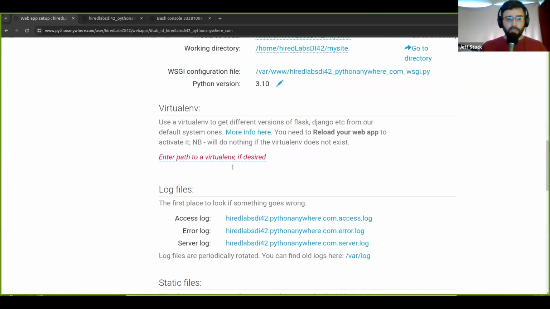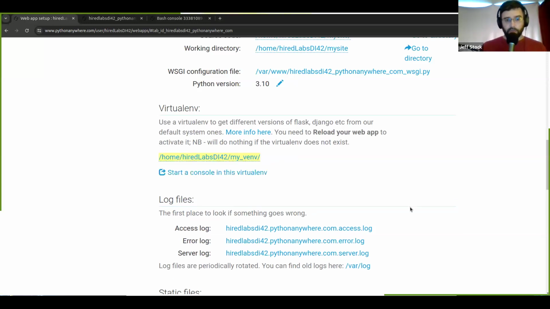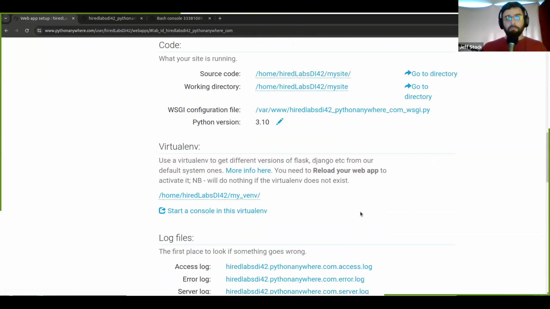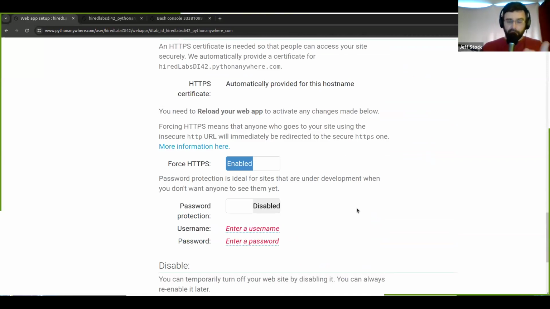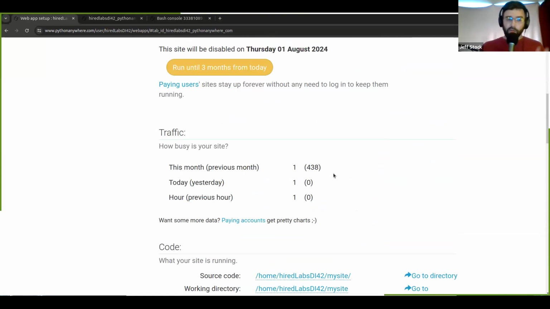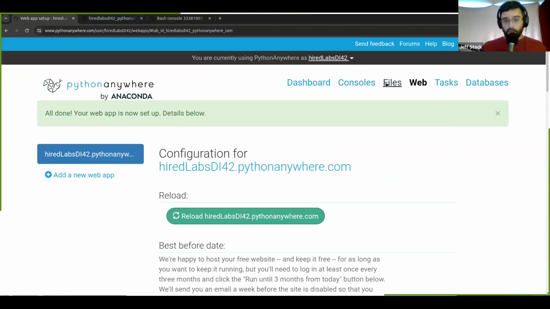So we're going to scroll down. And the same thing with our virtual env. We can put in the path to the virtual environment that we created, which, recall, for naming conventions, we called my_venv. Now it'll know where to look for the packages we install in that environment. It'll know where to look for our source code. And this page is now configured. So we can leave this for now. We're going to keep it open, though. I recommend that you do the same because we will be coming back to it.